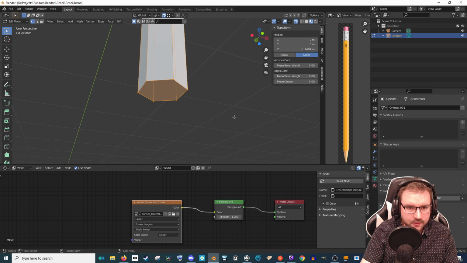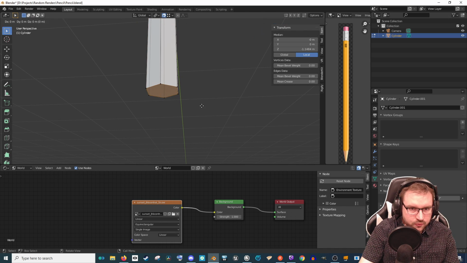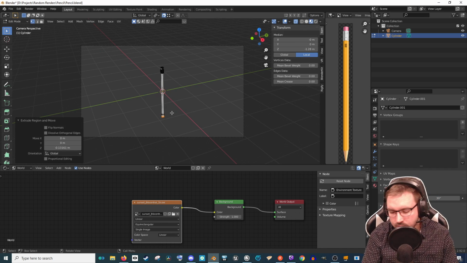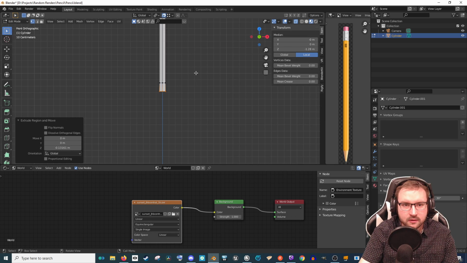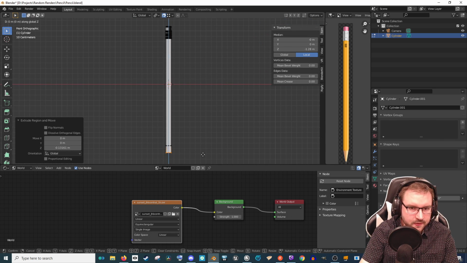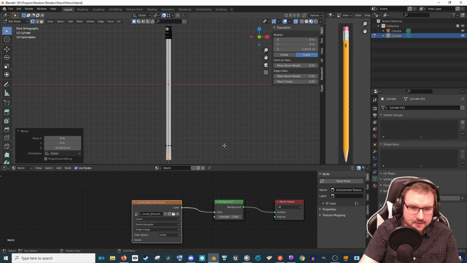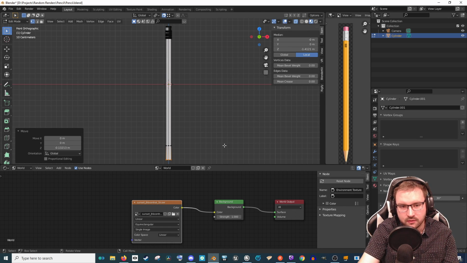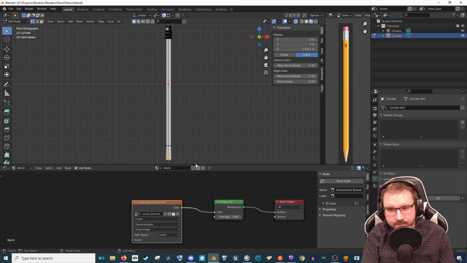So how would I do this? I would extrude these in the Z to some length similar to the length there. Then all we got to do is hit scale. Now this is interesting because this part actually shouldn't really be six-sided. This part should be completely round. So we could maybe put a cone there. Let's do that. We'll put a cone there.